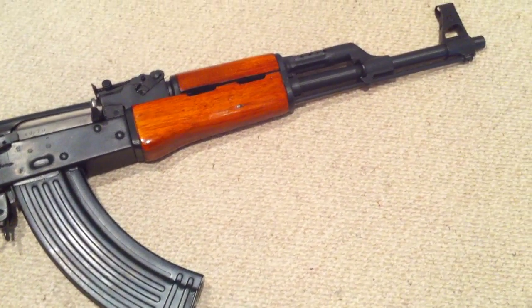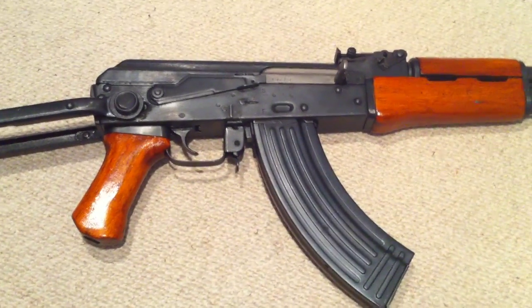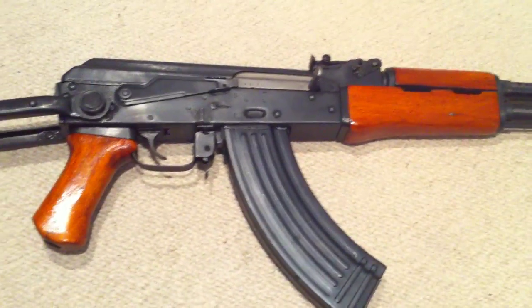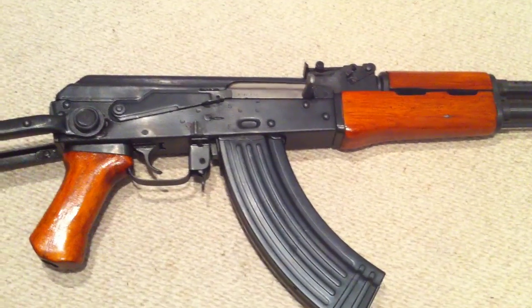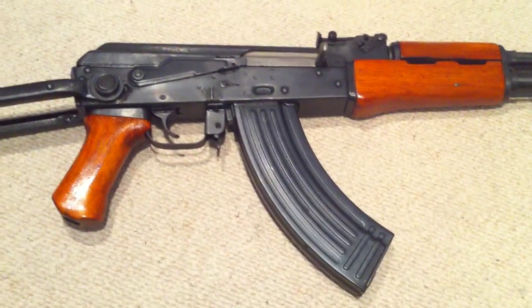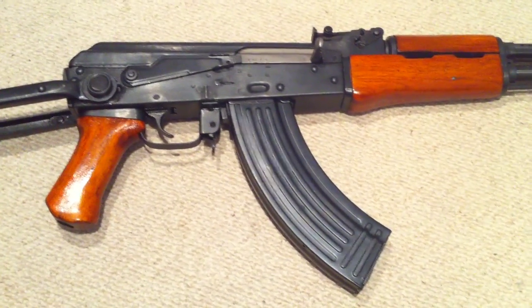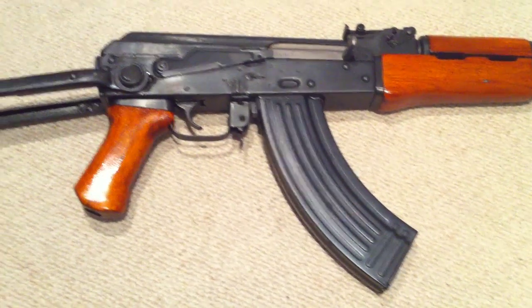Before I continue this video, I just wanted to say that this rifle has been safety checked, so there is absolutely no bullet in the chamber. This is always really important when you handle firearms, that you always check that there is nothing in them so you can be safe.